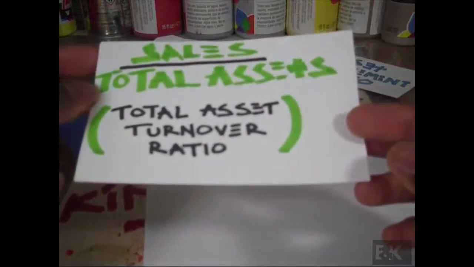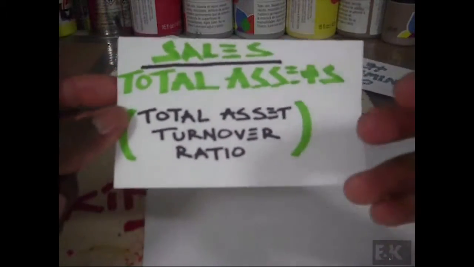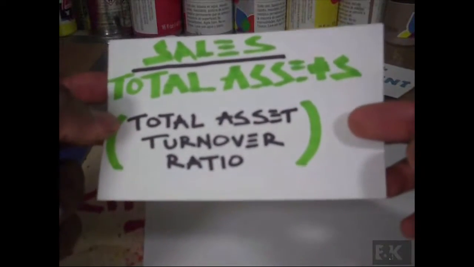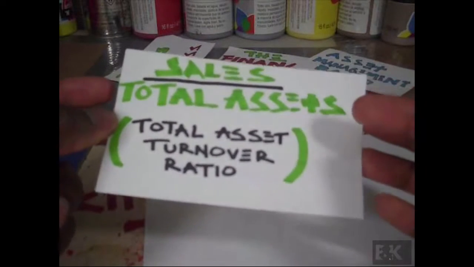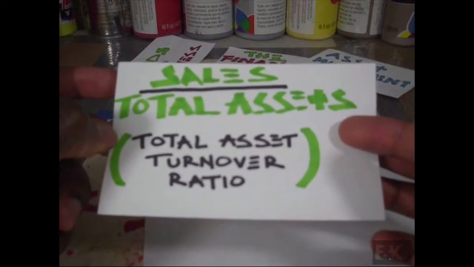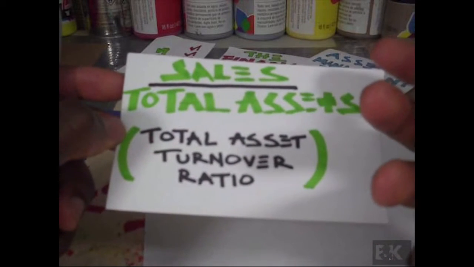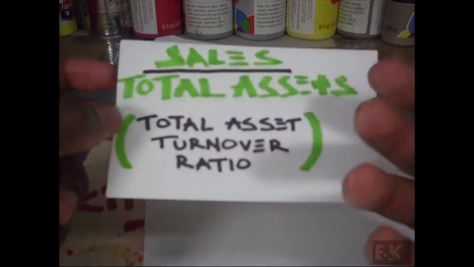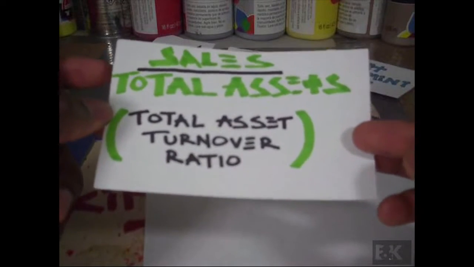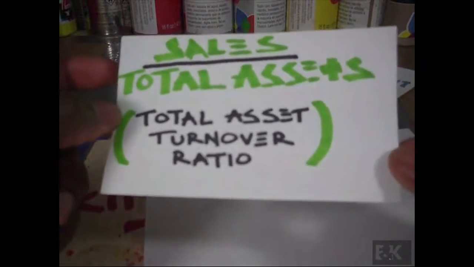All right, so now we get to talk about another ratio, the total asset turnover ratio. What exactly is it? By now, we should be familiar with the thought process that leads us to making up definitions for ourselves. As business partners, we're sitting down together and talking about how productive everything we have is at actually bringing us some money. That is going to be our total asset turnover ratio: how good are we at taking everything we have right now and turning it into money that we're collecting?